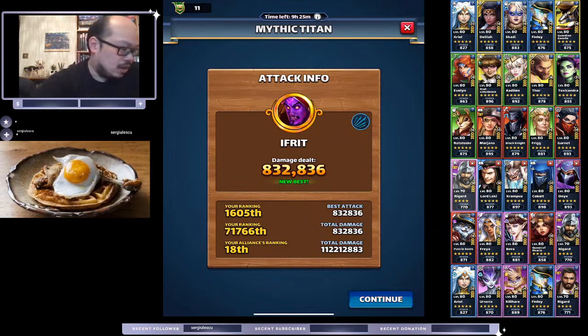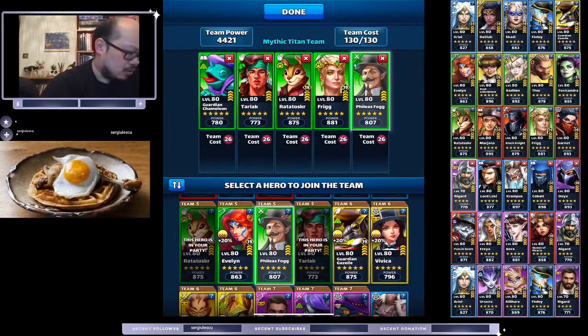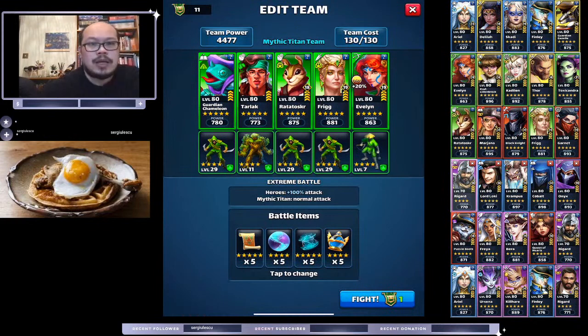Okay, so sticking with green, we're gonna go back right in, but this time we're gonna swap Fog out and put Evelyn in, because she's got the 20% bonus. We're gonna keep the rest of the team the same. You can use Buddy, but his defense down is less good compared to Frigg, so we don't want to do that.